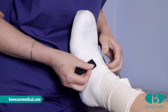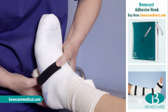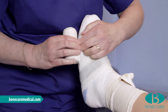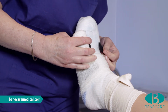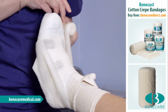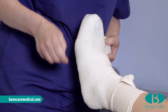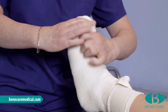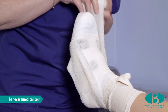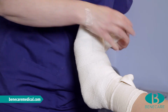Apply 4 pieces of adhesive hook and secure with a wet elasticated bandage. Then continue to wrap the bandage and cover the whole of the cast evenly. The bandage will hydrate the casting material, therefore activating the exothermic reaction. It will mould it to the contours of the limb and laminate the layers to make the cast strong.